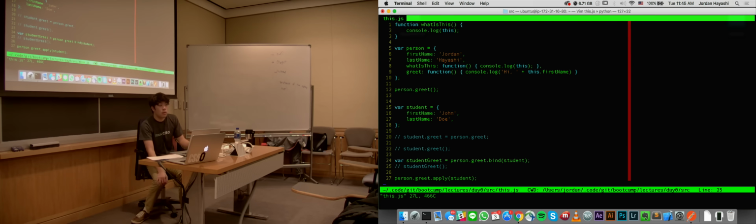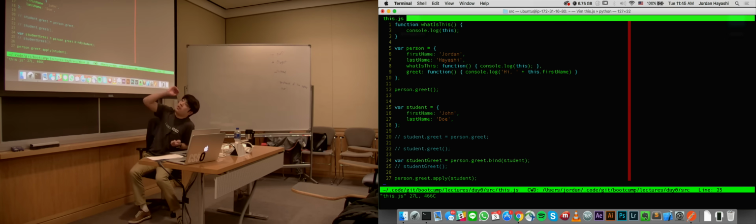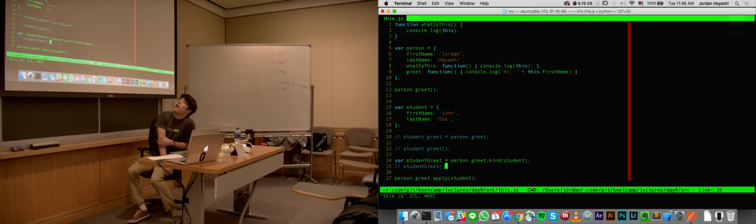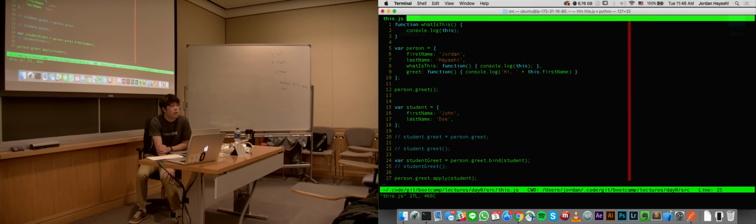So line 20 and line 24 are doing nearly the same thing in practice, but where it differs is that if we were to run line 20, the student object actually has a new method that's part of it, whereas if we were only to run line 24, we only have a new function that we can then run. Does that make sense? Yeah.